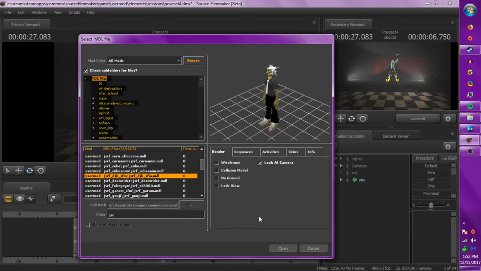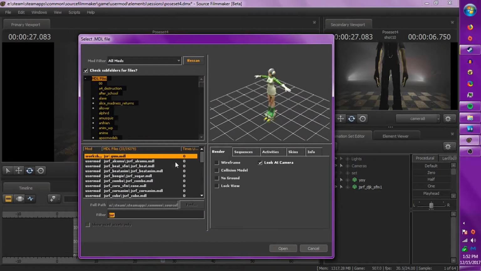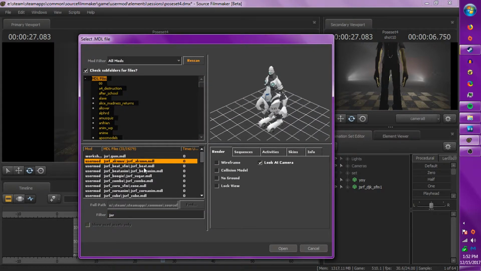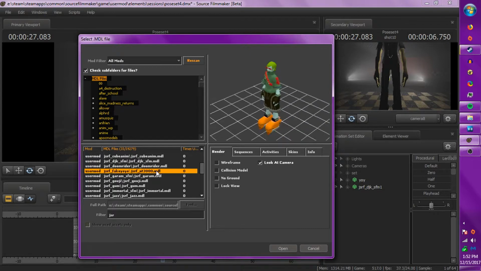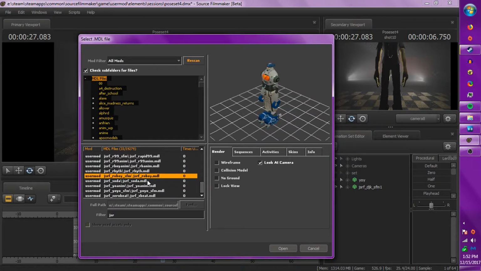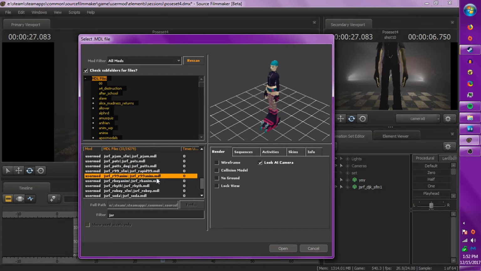Just got to find him. There he is. Of course, he doesn't have anything. He's in the scene. New model. Let's see here, we're going to have him do Roboy's animations, so it'll be this one, RB animation. Actually, you know what, we'll have him do Rapid 99 instead. Go ahead and put her in.